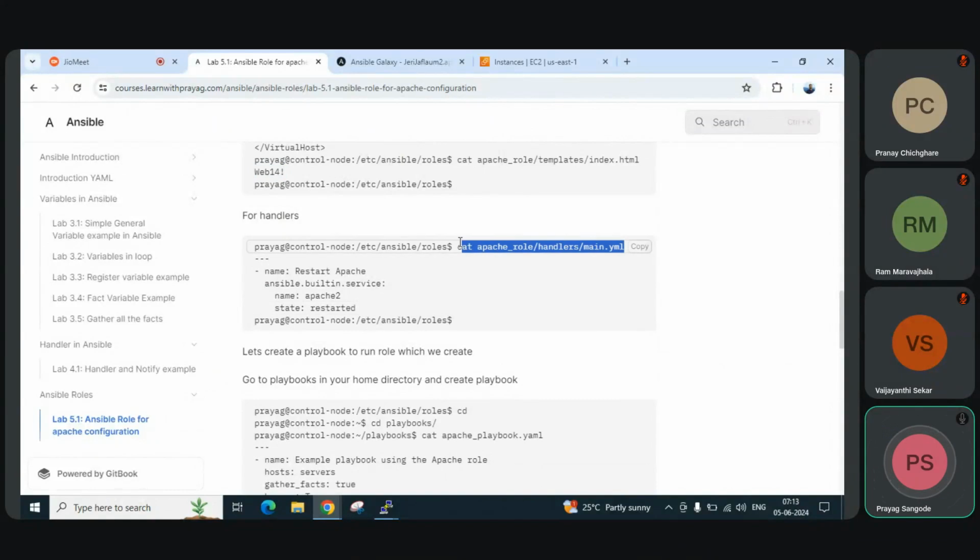We'll have a handler as well in a separate handler directory.